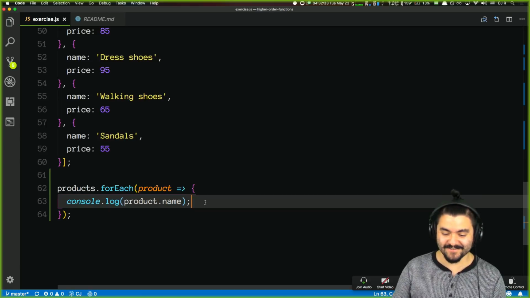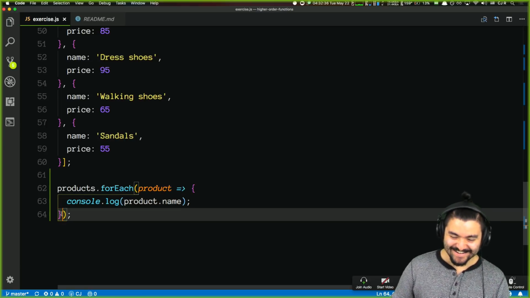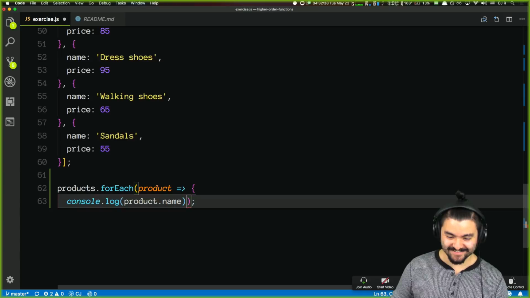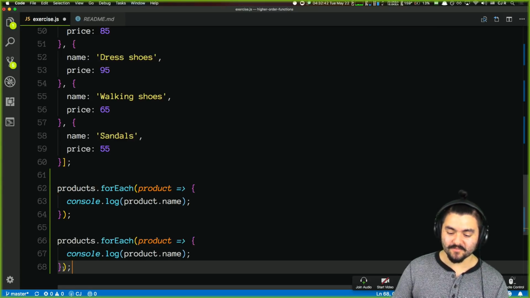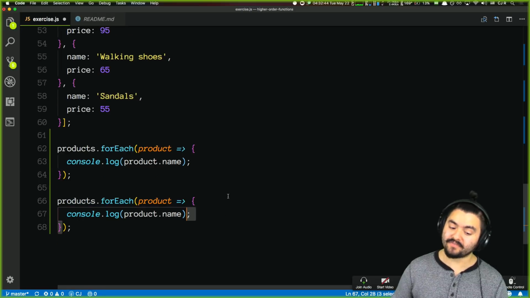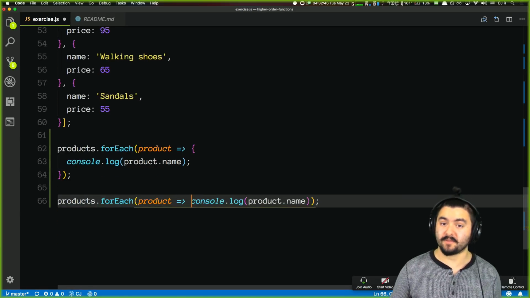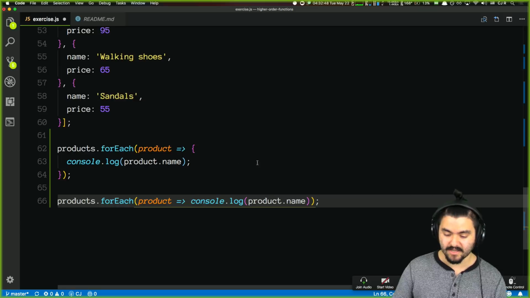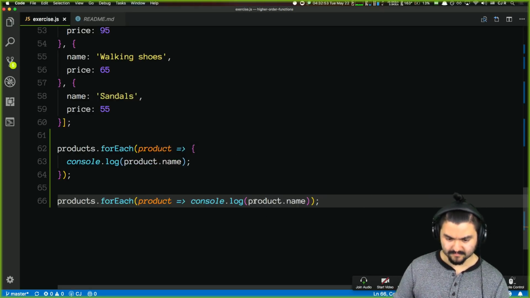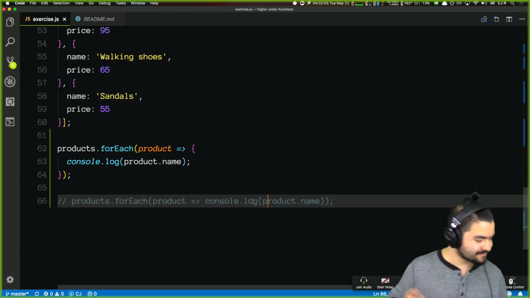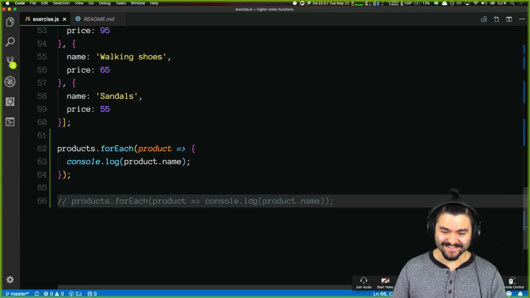Oh my god. You did it, Tony! I was doing it in my head, I was like, this makes sense, but it feels wrong. No, it's totally right. And when we're using things like map and filter, often you're doing map and filter over arrays of objects, so you actually need to access their properties. And then again, you can do it the shorter way too. Awesome! You're doing good, Tony.